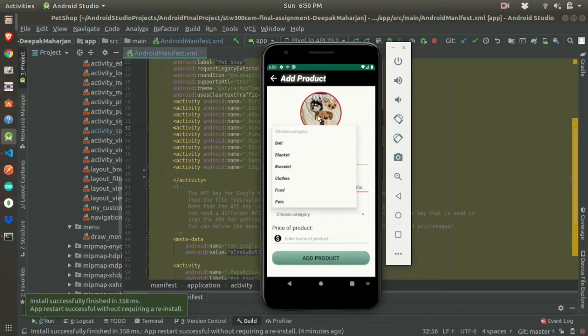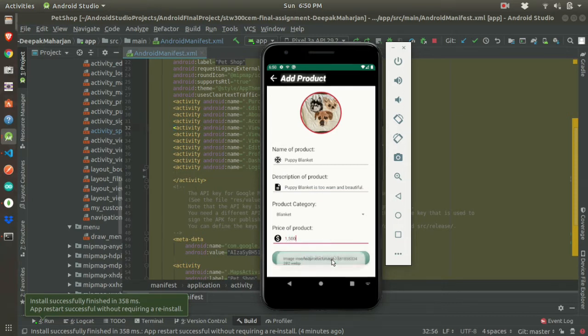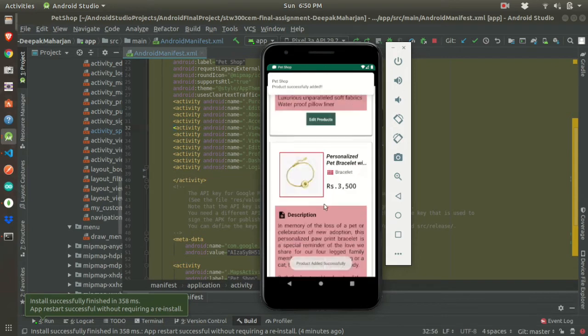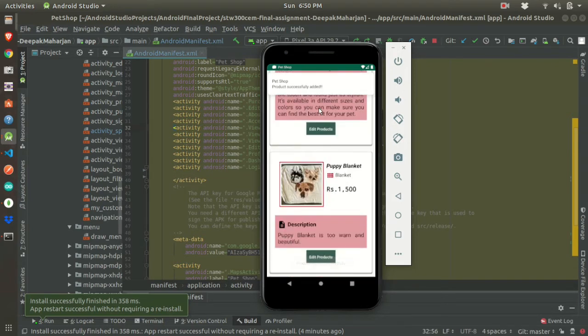So this is the product category of blanket. So I will select the blanket. Price, add product. The product has been successfully added. You can see here puppy blanket, and this description, price, the category is blanket.